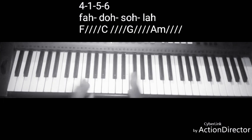Okay, I hope you get the chord now. Is it one? Sorry, you start here, sit on the four, to the one, then to the five, then to the six. Okay, so that is the chord progression. You are here, five.